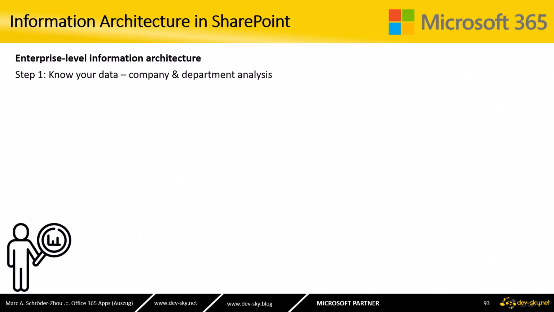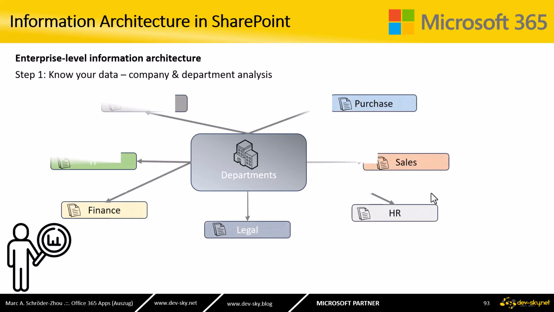At first, it is very important to know your data. This sounds simple, but in reality, the question, what kinds of documents with which metadata do you use in your company or organization, is not easy to answer. To answer this question, it is necessary to analyze all kinds of documents across the company in each department. Here, the example company has the following departments: marketing, purchase, sales, IT, finance, legal, HR.